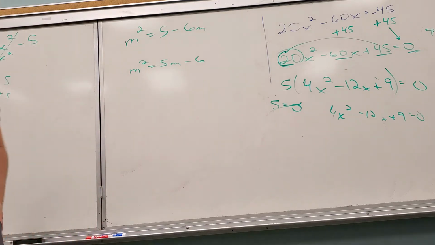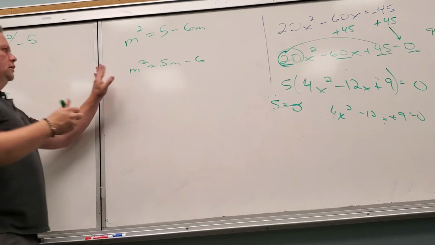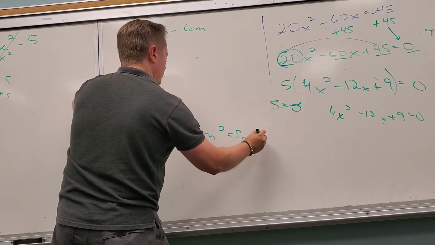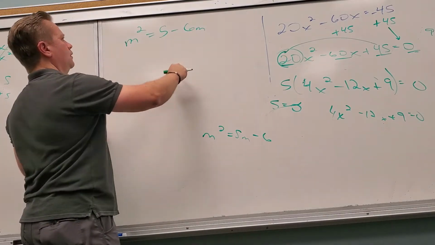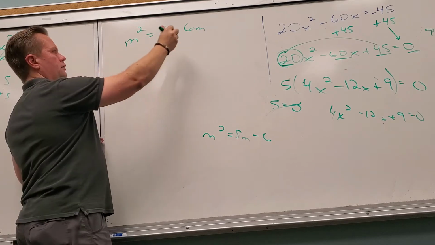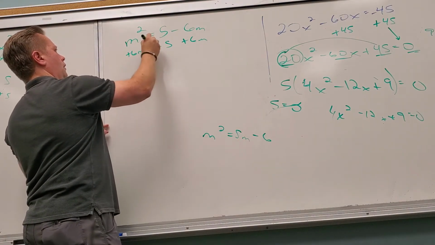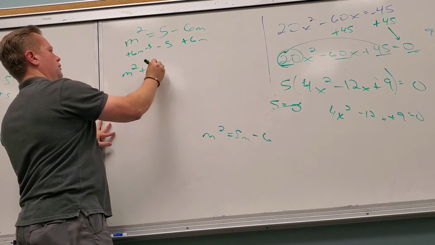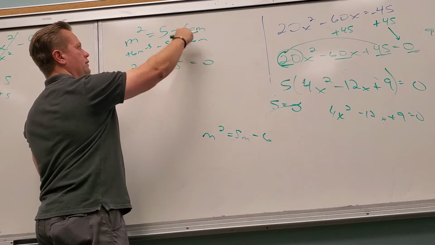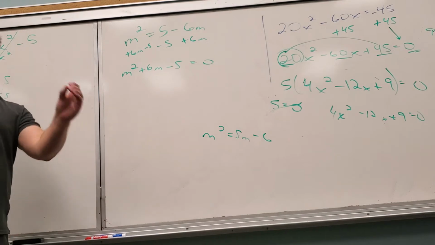Okay, so one of these is solvable, one of them isn't, but you won't know until you do the first step. So let me put it down. It's n squared equals 5 minus 6n. What do you have to do first here? Yeah, add 6n, so you get n squared plus 6n minus 5. And again, I didn't have to specifically subtract 5, I just had to make this side 0. So whatever's there, I want to kill it so that I get 0 left.